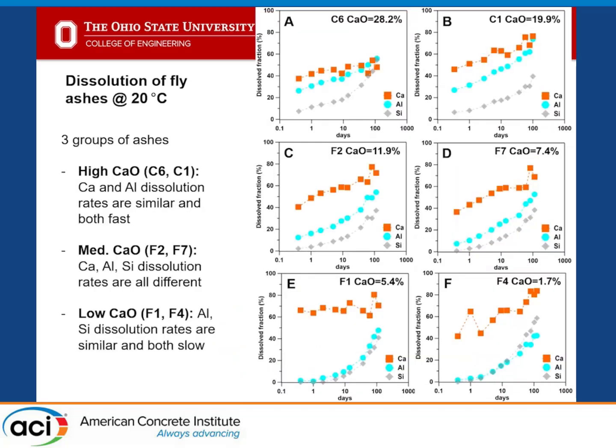I can rearrange this data a little bit now, and we're showing high calcium ashes at the top of the page and the low calcium ashes at the bottom, and I've overlaid calcium, aluminum, and silicon on each chart. And so what we see is that the high calcium ashes, we see pretty similar rates of calcium and aluminum dissolution. So that suggests that what we're dissolving is calcium aluminate glass. And then on the other side of the equation, at the bottom of the page, we see that the aluminum and silica dissolution is pretty much overlaid in our class F fly ashes. And so in that case, when we're dissolving less aluminum, we're dissolving an aluminum silicate glass, and it's occurring at a much slower rate.